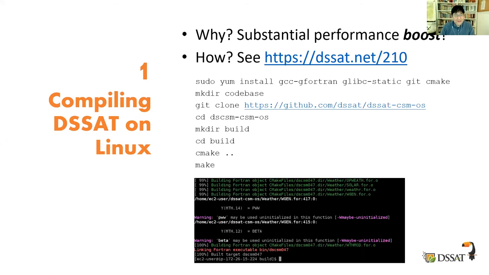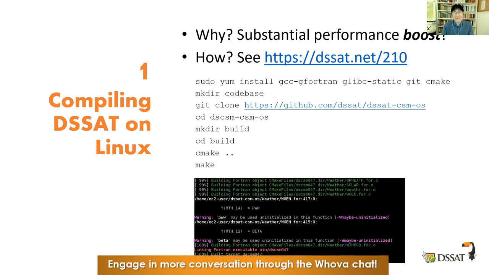We quickly realized when we started the journey, more than 10 years ago, that for some reason I don't fully understand, running DSSAT on Windows, where it was developed and distributed, was really slow. It's not that slow, but it was slow enough that our global and regional simulation work became very slow when we had to do a lot of batch simulation together. So we tried it on Linux, and surprisingly, it worked really well. The performance boost was on the order of 3 to 4 times. Since then we have only been using it on Linux.